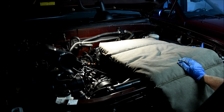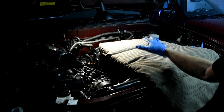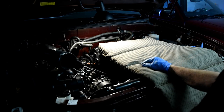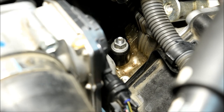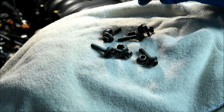Unless your arms are about four feet long, there's no way to reach the structures on the rear side of the intake manifold. Therefore, I've used an old mattress from a chaise lounge to lie down on top of the engine and work facing down. Next, we're going to remove the four nuts and six bolts that hold the intake manifold to the heads. What you're looking at right now is the nut on the front left corner of the intake manifold — there's a nut like this on all four corners. On each side of the manifold there are also three bolts, located below and somewhat inboard of the fuel delivery tubes.